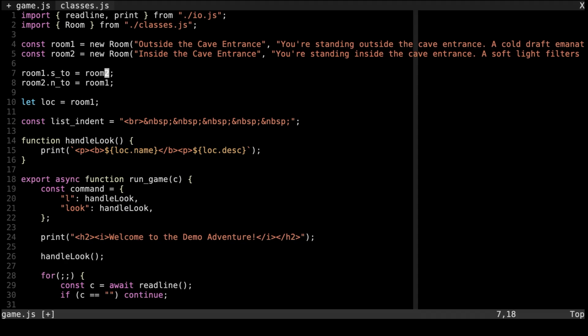JavaScript is kind of nice. I don't have to declare these in advance. You can just slap new attributes onto an object all you want. And if I try to access these without doing so, it'll tell me that it's undefined, which is kind of nice. So now if I want to actually go from room 1 to the south, I'll be able to look this up and see if I can go that way.